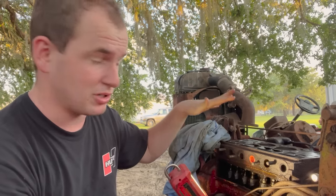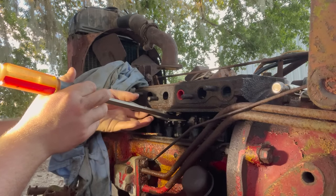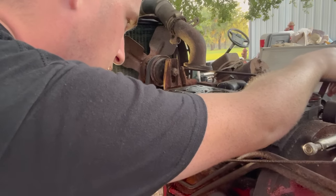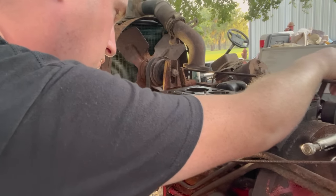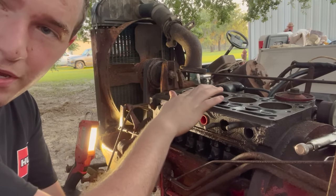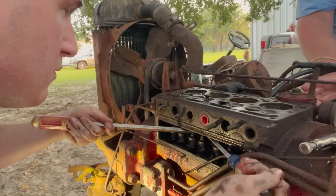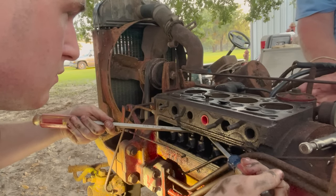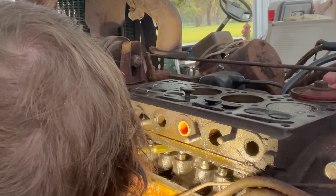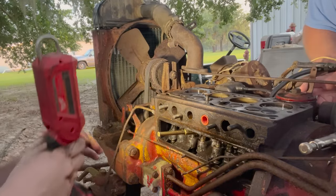So we really don't want to push it back down. We want to push it up to get it out. So I'm putting shims right here, so when the motor turns over, it's going to bump that valve up. So we did get this old guy to pop up a little bit. That's a small victory. Keep going. Keep going. See, it just punched it way up.